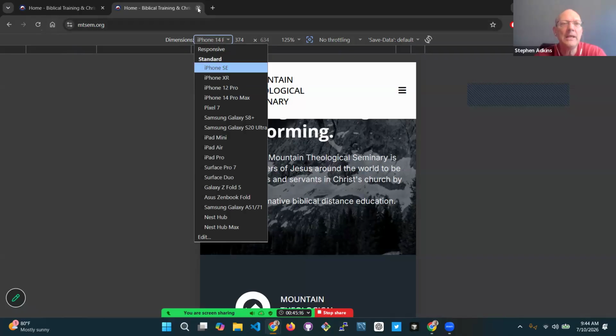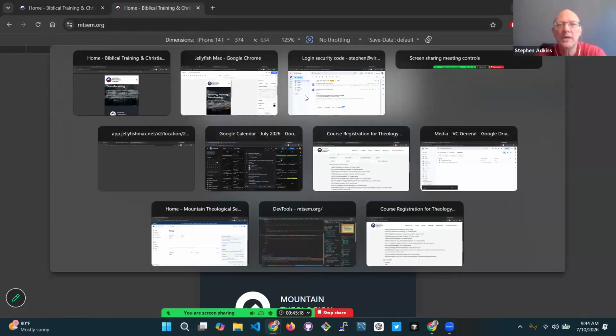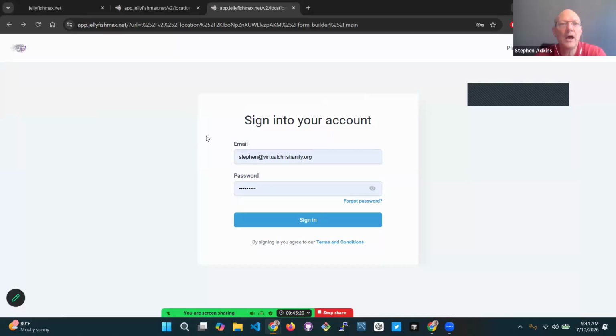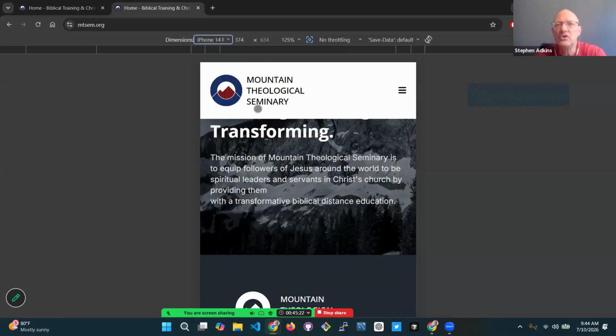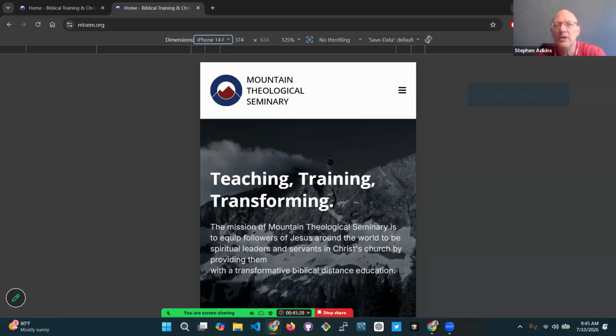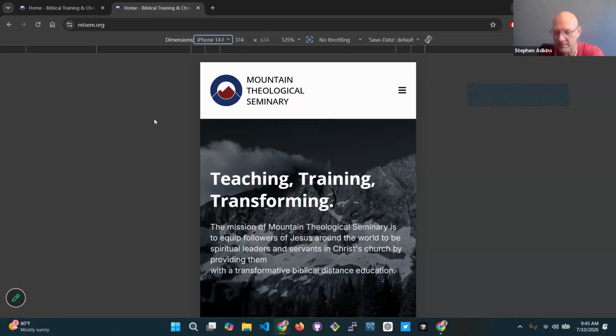I may need to try something. I use Chrome and its feature to allow me to preview in mobile, so I don't have to actually get my phone out. But you know what? I'm going to get my phone out and just double check and see what it looks like.